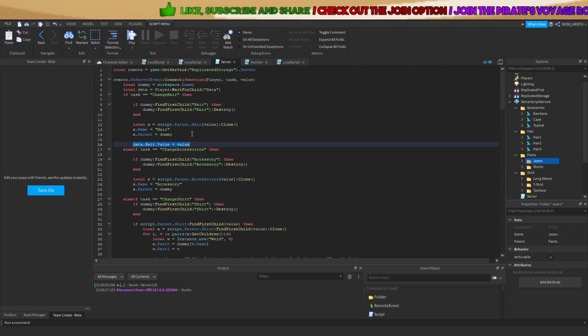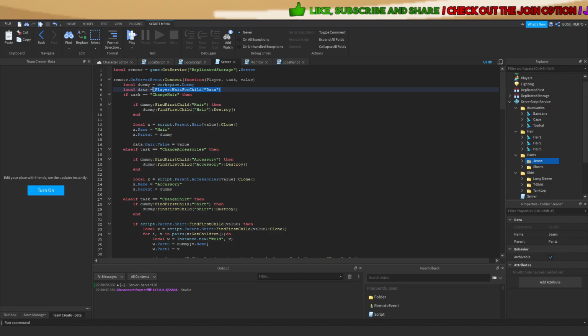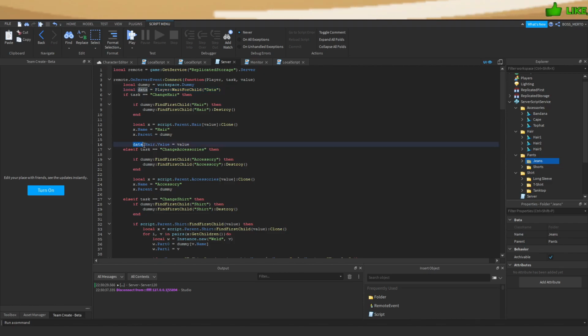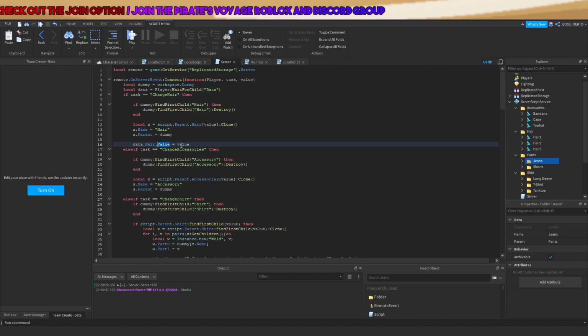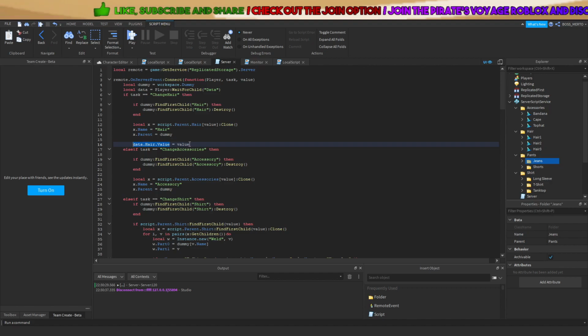So we've basically created a new variable up here which refers to our data folder, and down here we are referring to our data folder, then to our hair stats value, and then to its property called value, and then we are basically setting this stats value to the hair we are trying to equip.